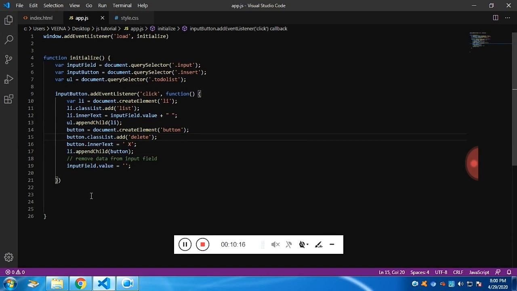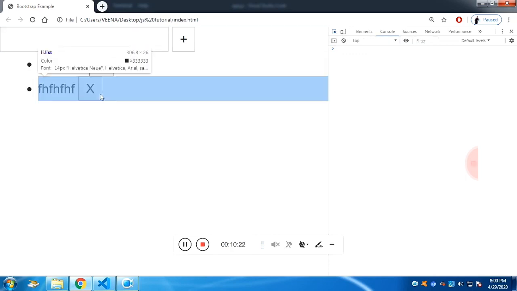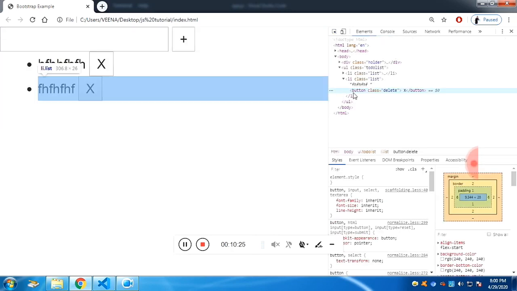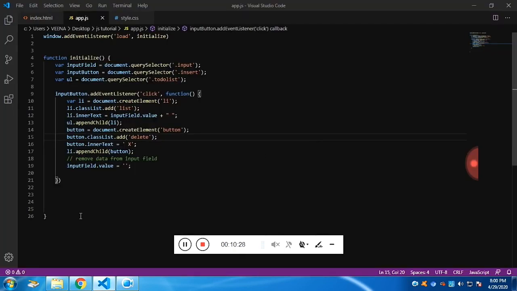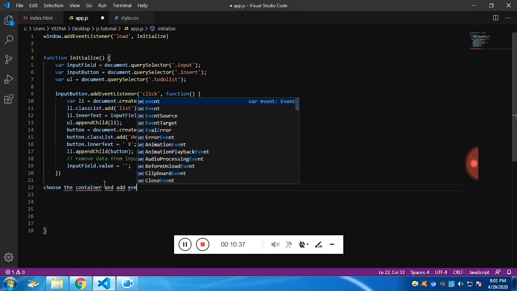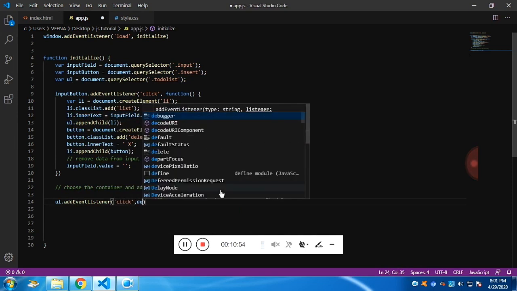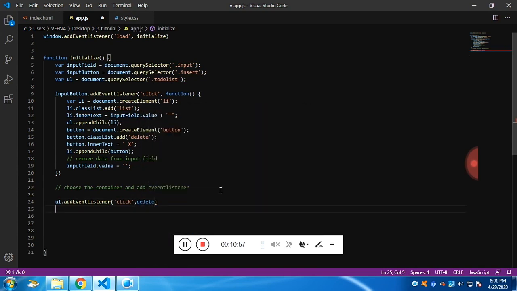We have created the li and the button dynamically, and we appended it to the ul. Next thing, we are going to delete. Before deleting, we need to get the class, and this class is dynamically appended. We are not going to get the dynamically appended class. We are going to get the container which holds the dynamic data. Here the dynamic data is held by the ul, a container which will have list items. Inside the list item we will have a button. Once I click on the ul, this function called delete should get executed.